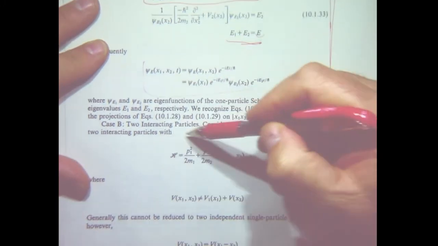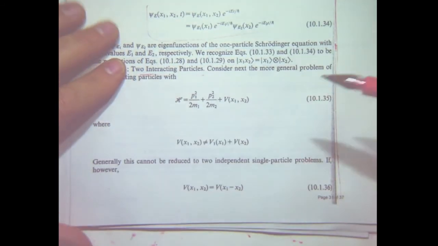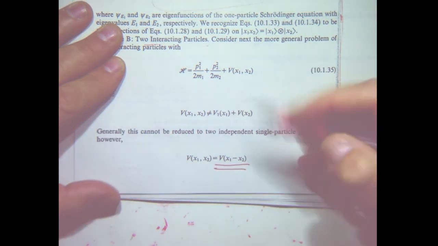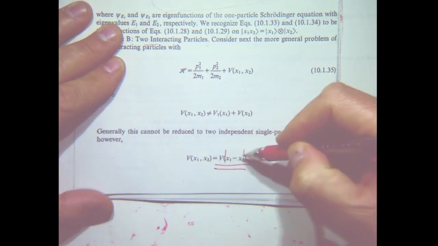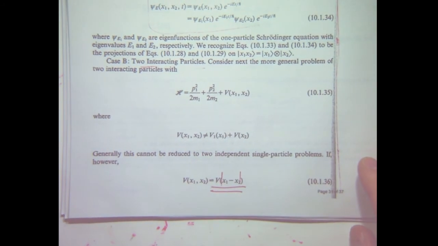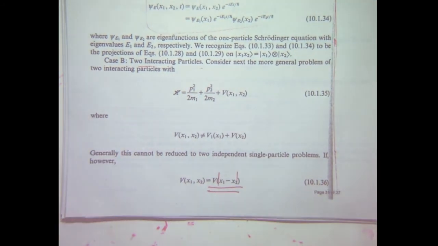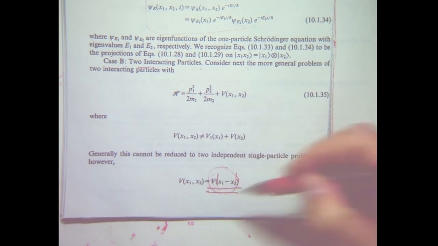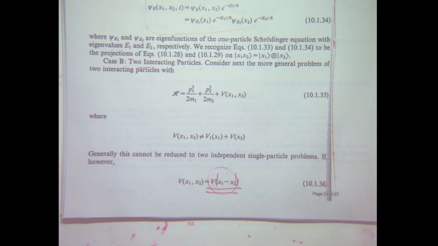In the other case where you have interacting particles, usually you would have a pairwise interaction like this one, and in fact often the absolute value of the distance is what's important. What can you do in this case? If you have only two particles and they are interacting pairwise like this, then if you use center of mass coordinates, you can eliminate essentially one particle and reduce the problem from a two-particle problem to a one-particle problem.